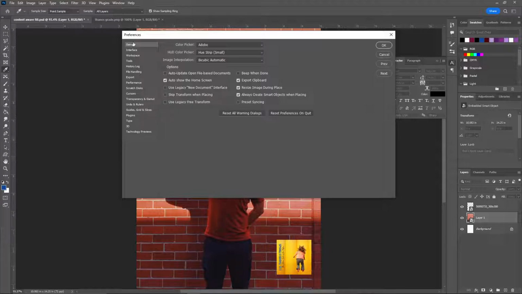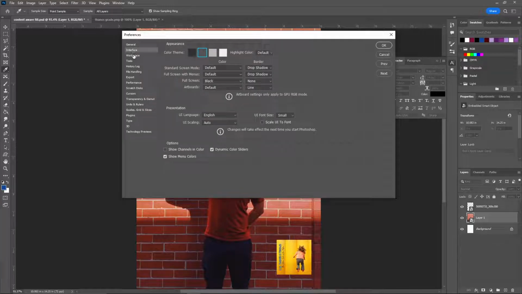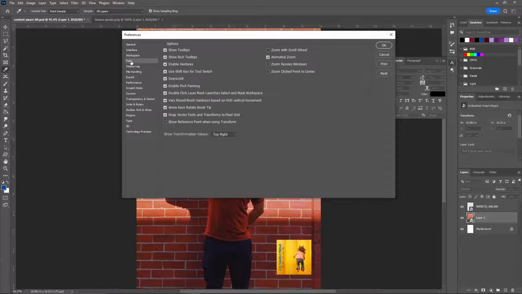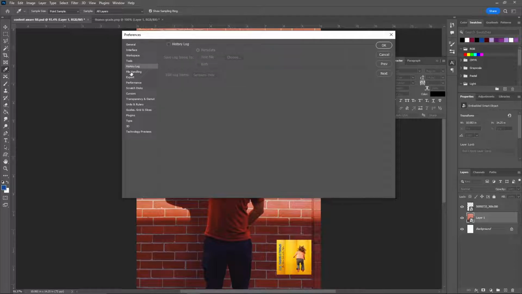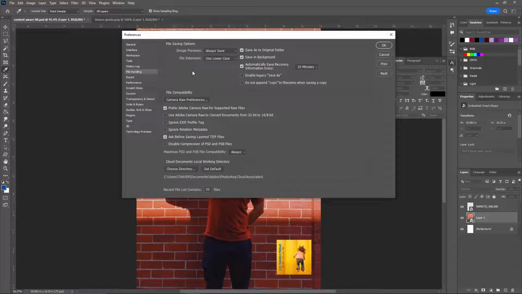All right, so we've got General, Interface, Workspace, Tools, History Log, File Handling. Okay, File Saving Options. Okay, and then we're going to automatically save recovery information every 10 minutes. If you need to change it, you can go all the way up to it saves every hour. That would be where I look for that.